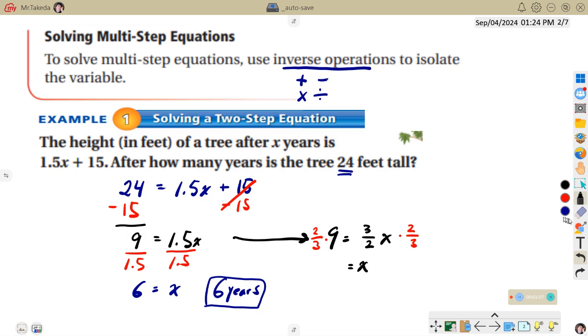Over here, though, which makes this nice to do without a calculator, is when we multiply a whole number by a fraction, it really means multiply the numerator but divide the denominator. But I can do it in any order. And hopefully, though that doesn't always work, dividing by the denominator first will result in a smaller number. 9 divided by 3, well, that's 3. Okay, that's easy. Now 3 times 2 is 6. So again, 6 years here. Okay, so that's just a little refresher for dealing with multiplying by the inverse with fractions.